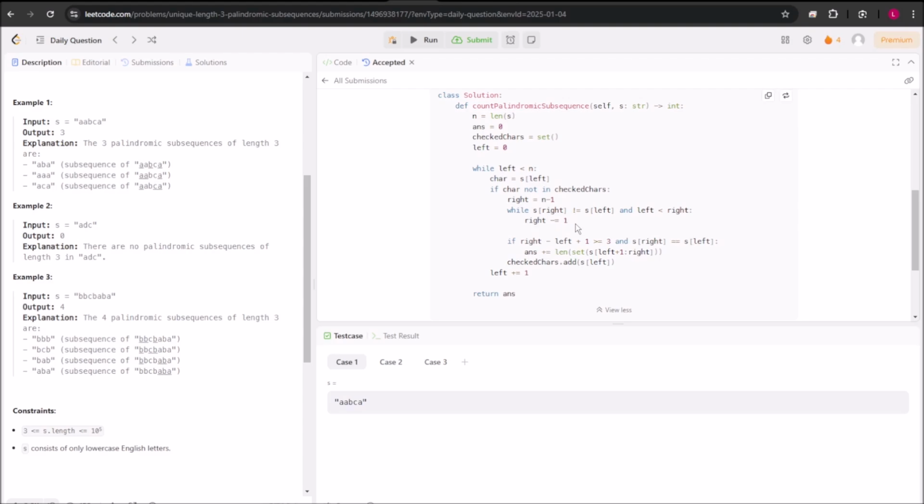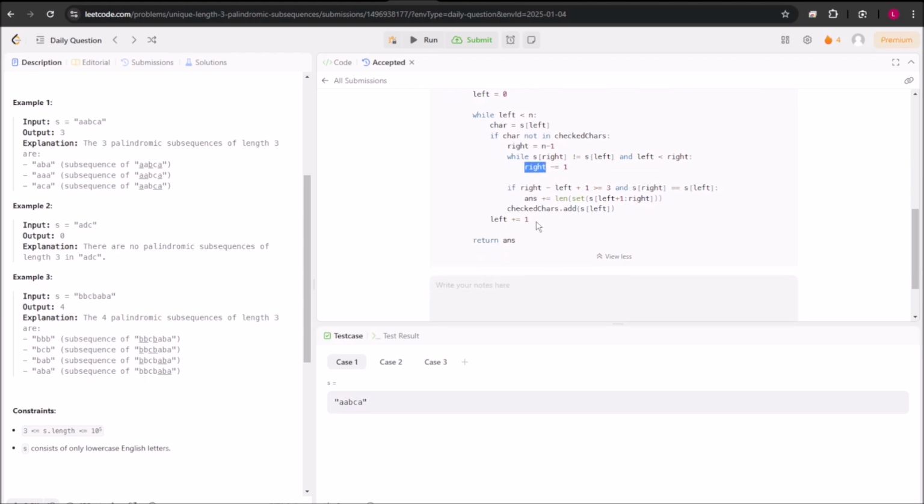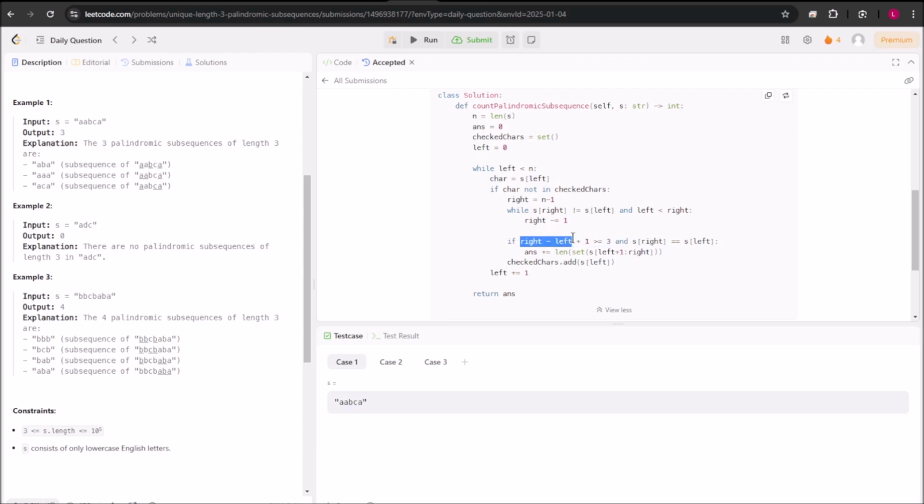So it's a very simple code. Once I get that value, I'm just doing a simple check to see that my right minus left plus 1, essentially my higher index minus the lower index plus 1, should be greater than or equal to 3, because we need a minimum 3-length subsequence. And if the value at the right is equal to the value at the left, I'm simply adding to my answer.